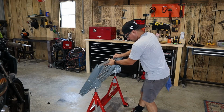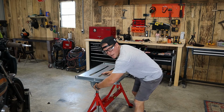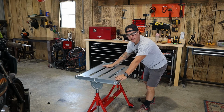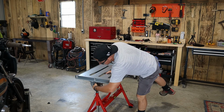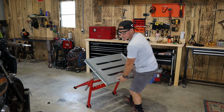We just kind of kick it out. The only thing I did learn and recommend is these wing nuts that you can loosen up to angle the top. When you get it set up where you want it, which mine will probably be a flat level top, you definitely want to get some pliers and lock these wing nuts down. Put a little torque on them. That really helps out with the stability of it. But all in all, it's a pretty nice table.